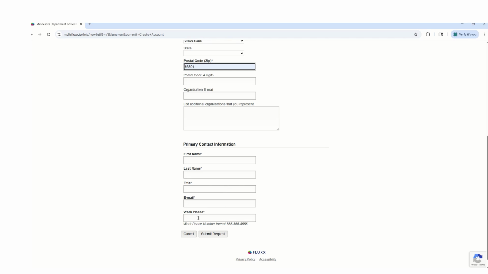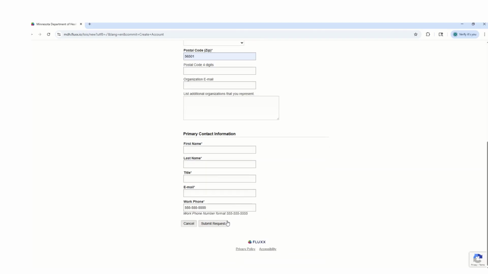And please note that the format has to be that you type 3 digits and then a dash and then 3 digits and a dash and then the 5 digits. You can't just type it in and have it auto format for you, and you can't use parentheses. So if I try to do that, it won't work. It will only accept if I put the dash in.